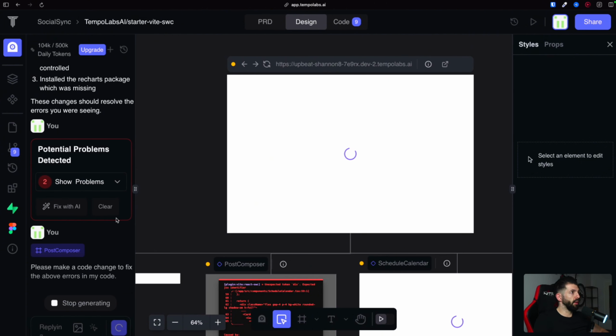For that, I want to focus on the layout a bit more. Okay, so I will use the following prompt. That doesn't look too good. Let's take a different approach.